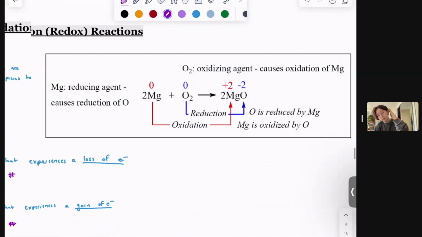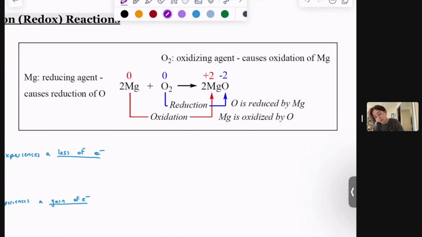Okay. So looking here, I'll show you in a sec how to assign oxidation numbers, but that's what are up here, representing how many electrons each atom has relatively. You assign each of those, and then you look for a change. So on the left side of the arrow, magnesium's was 0, and then on the right side of the arrow, it becomes +2. So 0 to +2, it has lost electrons, therefore magnesium, that element, is being oxidized. Oxygen on this side has a 0, and then it ends up having a -2. So oxygen, the element, is being reduced.